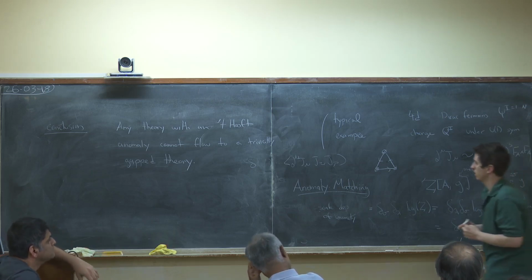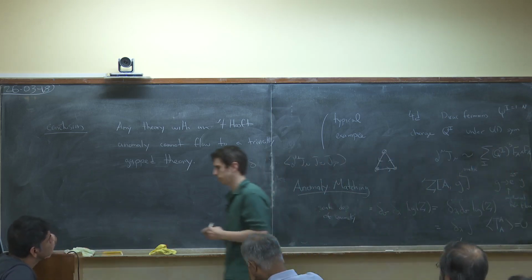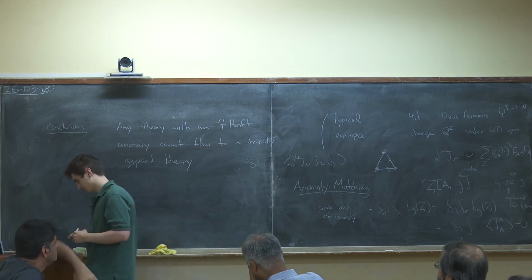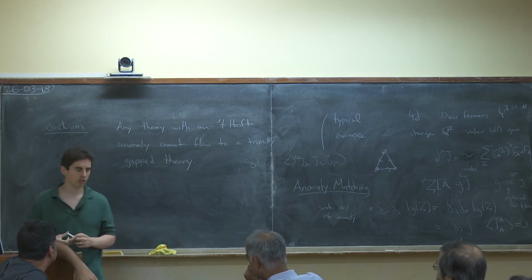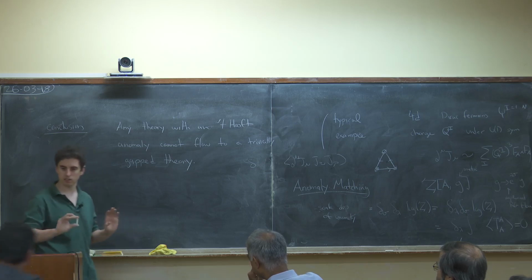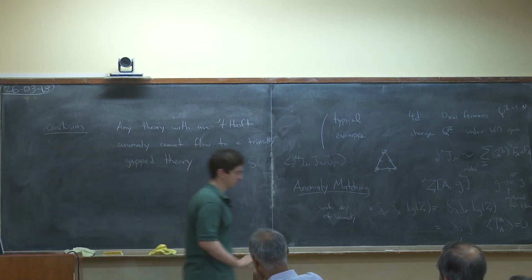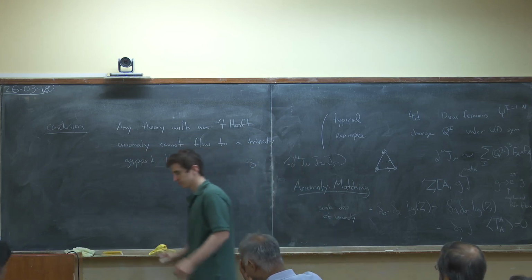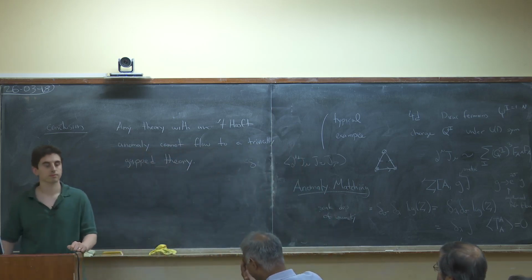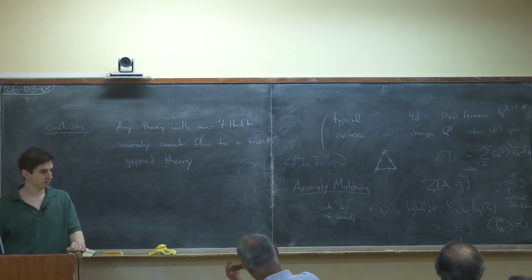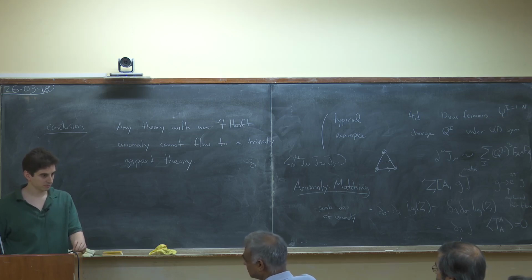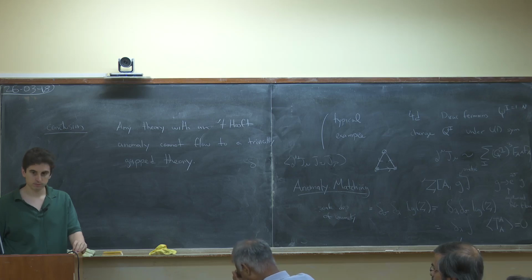No, it's stronger than that. You could have an anomaly, well, sorry. No, you're right. In the continuous case, that's all you need. Yeah, because it's continuous. That's correct. Yeah, you're right. I mean, it could be that this is local. Anyway, certainly, if S of A was local, then this would be removable with a counter term. And if it's not local, then that means that there's some correlation function that's wrong.